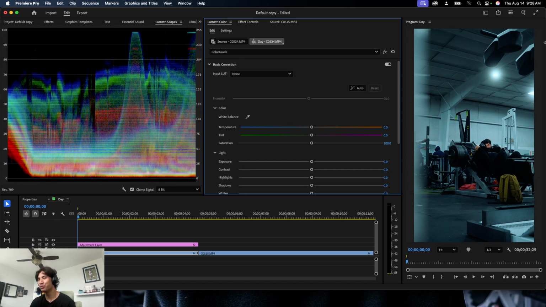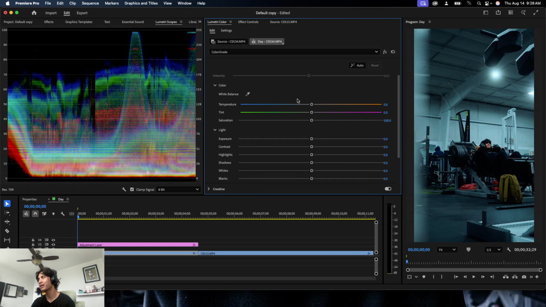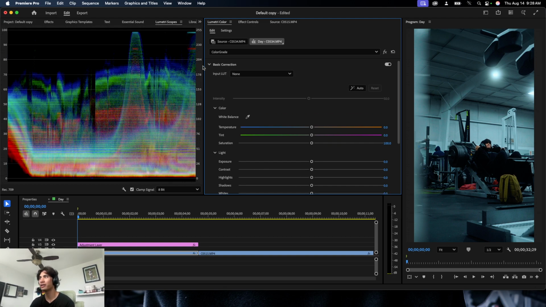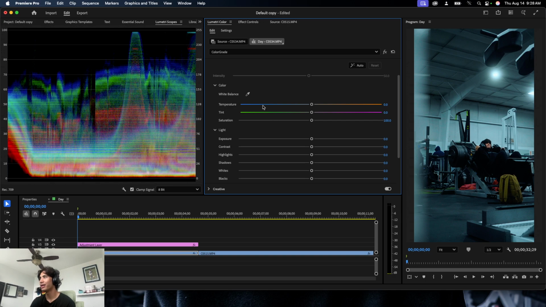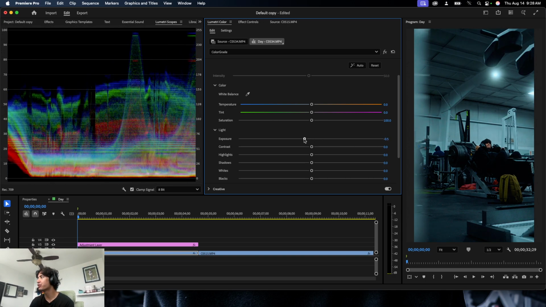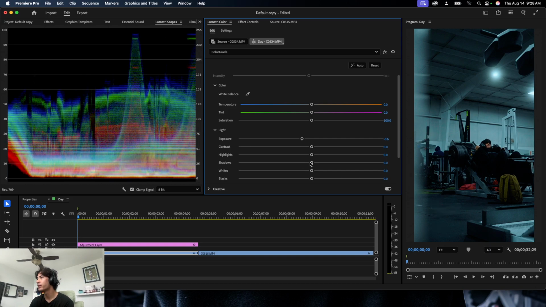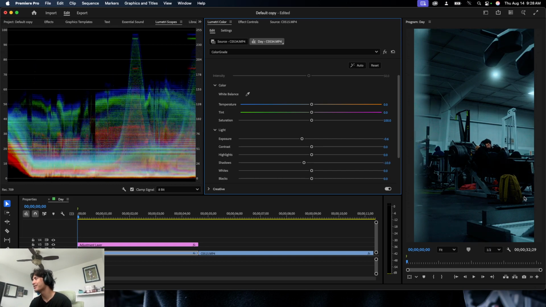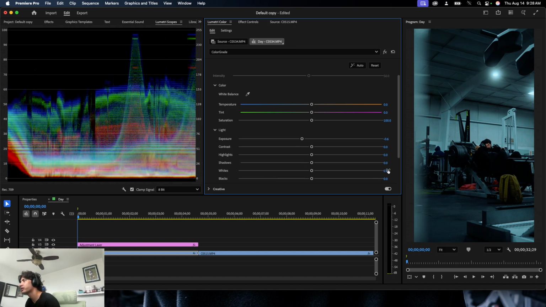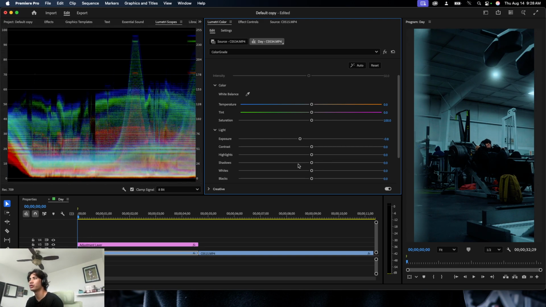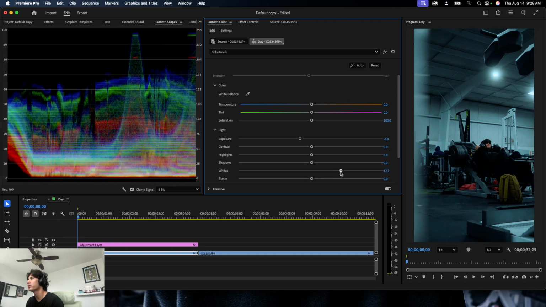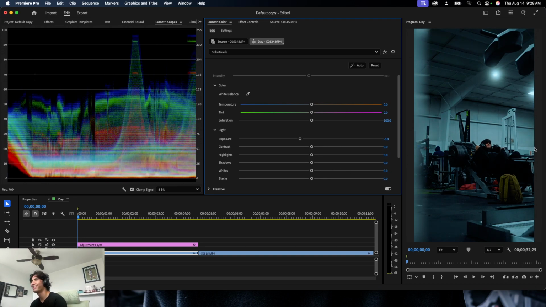Now, I want darker footage. I want it to look a little bit moodier, a little bit darker, more contrast. So what I'm going to do is I went back to the basic corrections in this color grade layer, and we're just going to decrease the exposure. And I think I'm going to add a little bit darker of shadows. Actually, I'll keep the shadows where they're at. This looks good to me. Yeah, I like this. This looks good to me.